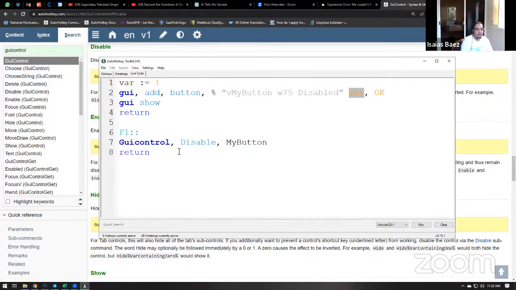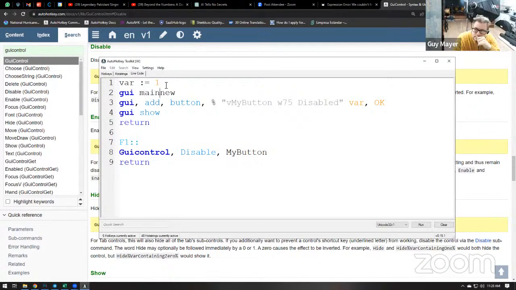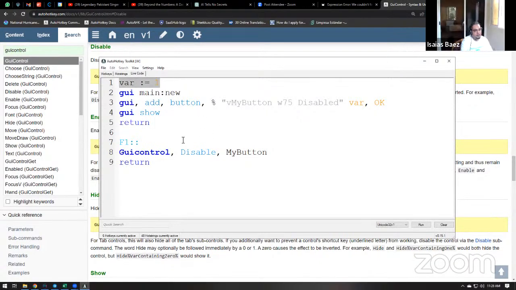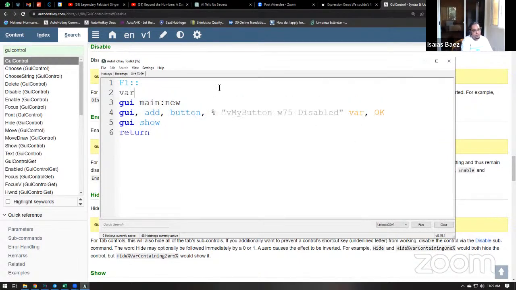No worries, but in general, I think that is perfectly fine. So what you're saying is that you're creating the new GUI, right? Yes. So main new. Whenever you call your function or method, let's make this hotkey up here F1, you create the variable again. Correct. The only thing that changes is the variable that sometimes is 0, sometimes is 1.